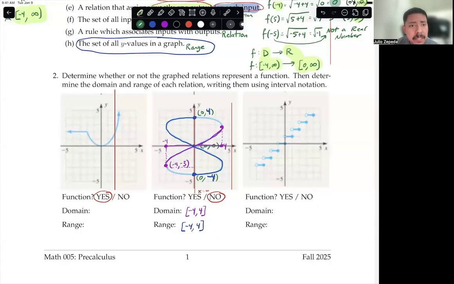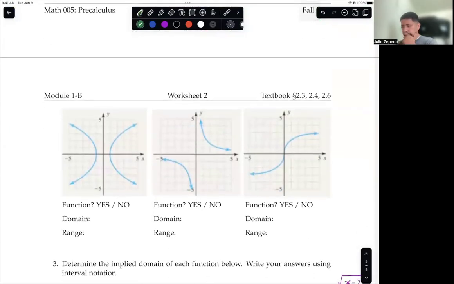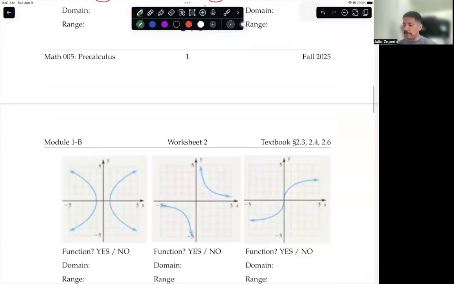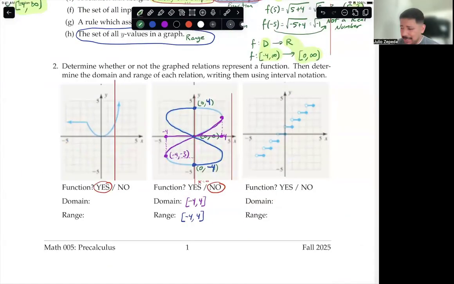Now, what is the domain of this graph? Well, some of these we have to be a little bit careful with, because they may have vertical asymptotes, and it does look like this graph does. So it's kind of open to interpretation. I will draw a vertical asymptote here to say that this function is getting very close to x equals 3, but it doesn't actually ever reach it. It can continue to get closer and closer to x equals 3 by the slightest amount and continue to go in the upward direction. And it would still be a function.